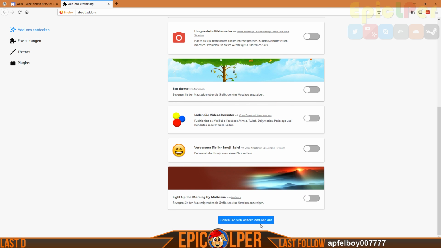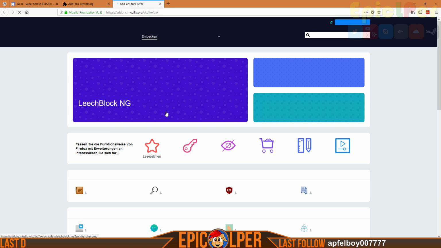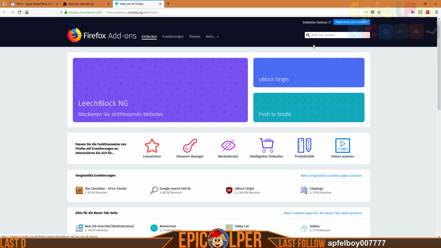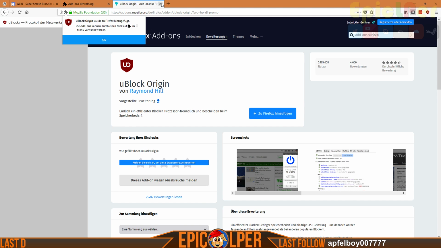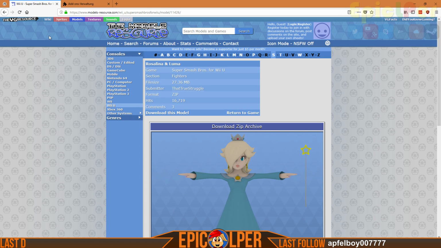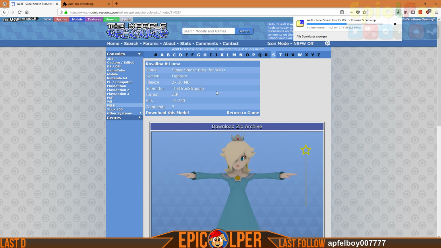I've decided to use Firefox as my stream browser actually because on Chrome there could be stuff you shouldn't be seeing. So, uBlock Origin, there we go. Firefox. There we go. Thank you, and let's reload this page here. There we go, download this model. And I want to open it, yeah.